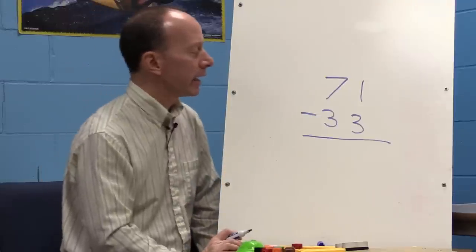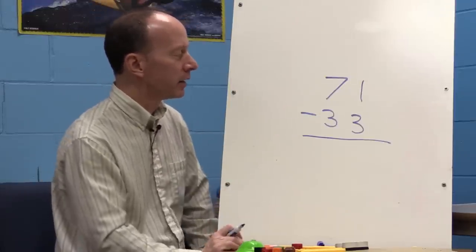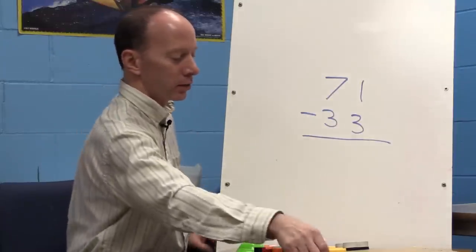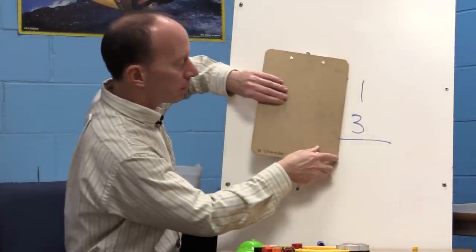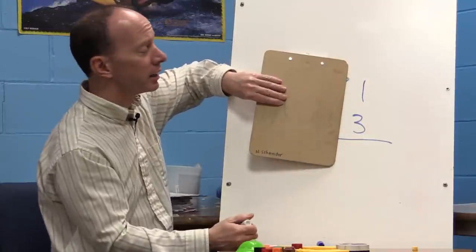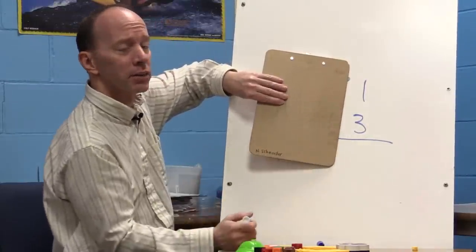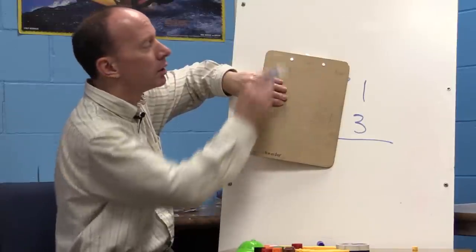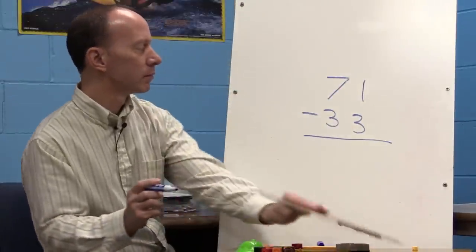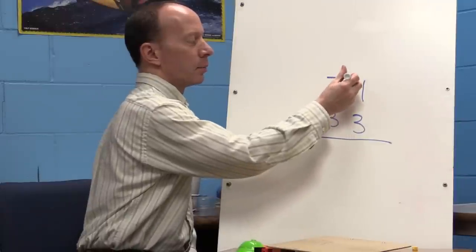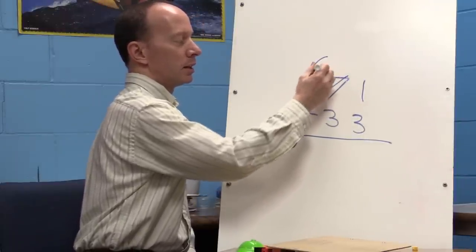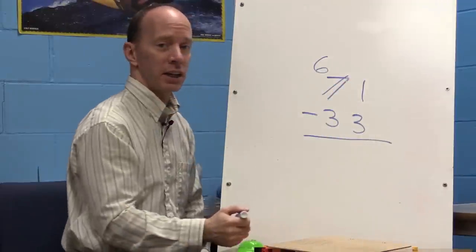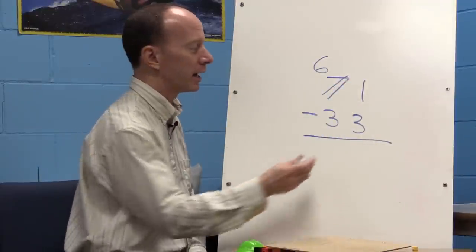All right, had long enough time to do that, so let's try it. First thing, need to subtract the ones. All right, I know Mr. Jeff said to cover that up. That number right there is too small, not covering up the 3. That number on the top is smaller than the one on the bottom. I need to regroup. Take one away from the 7, like this, and add that 10 to the 1 here. So 10 plus 1 is, you got it, 11.